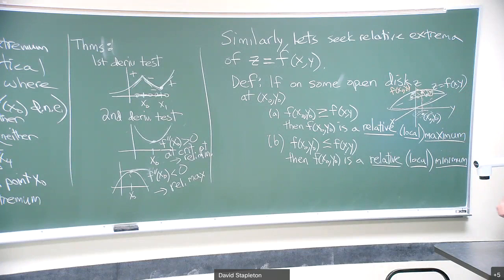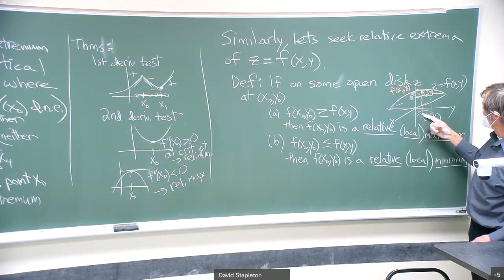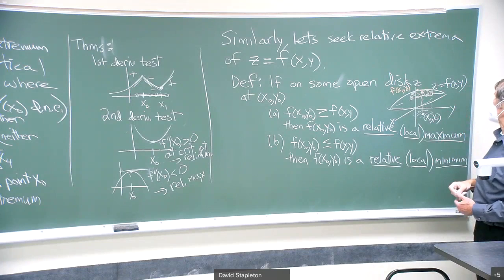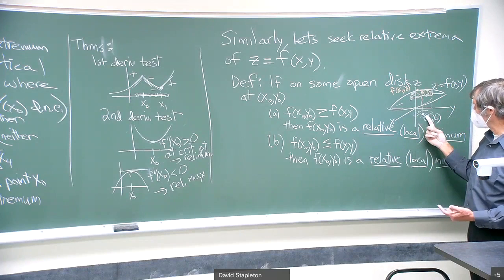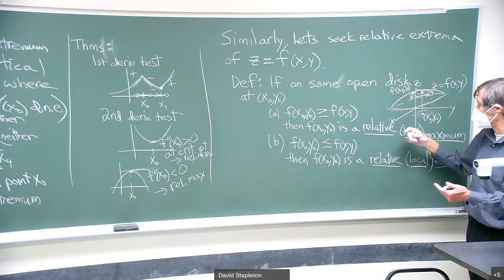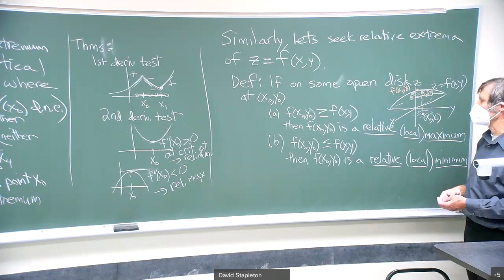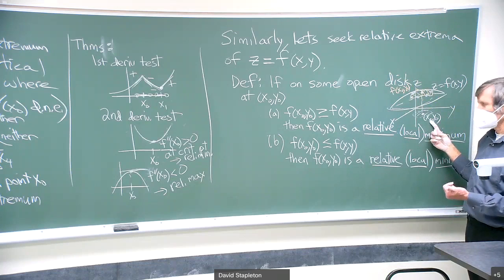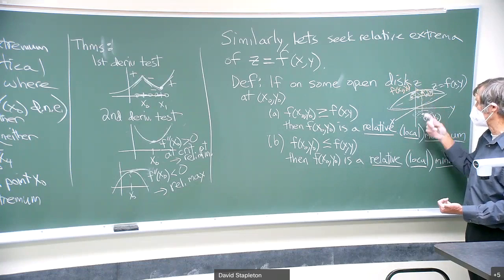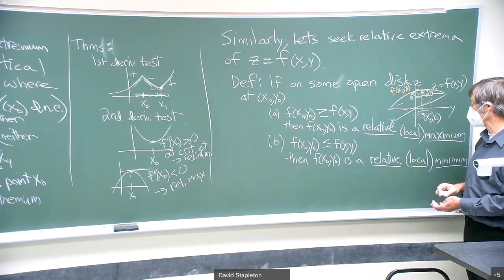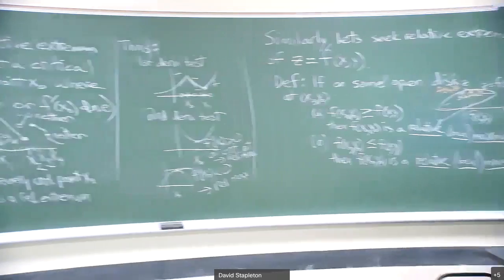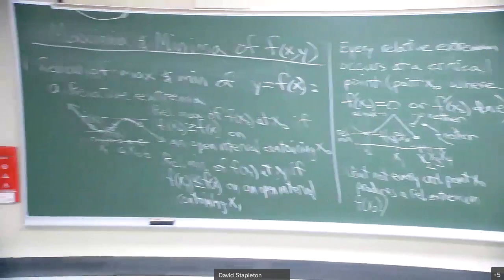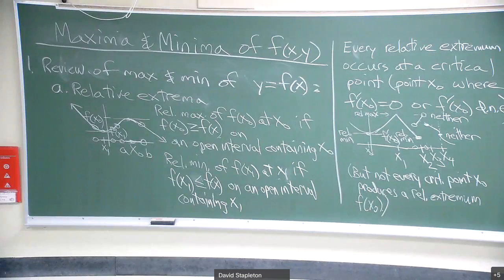Now, how shall we similarly find relative extrema? How do I say for this surface, find that this is the relative maximum? I know I'll first narrow it down by finding the critical points. And then once I have the critical points, I'll do something similar to the first or second derivative test to determine which ones actually are relative min or max, because just like functions of one variable, a critical point is not a sufficient reason to say it has a max or min. We'll just know that every max or min occurs there, and then we'll have to find some secondary test to decide which ones are relative minimum, maximum, and which ones aren't. For that, we need to introduce another definition first.